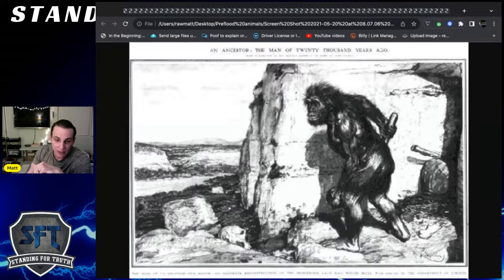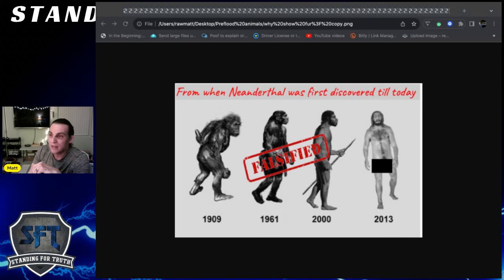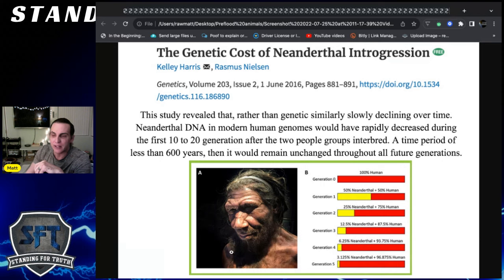Then we look over at Neanderthal, which we covered a little bit ago, and the evolutionary idea was that they were primitive brutes, and their predictions on that were falsified. Today, we know that they were normal people that had pale skin, red hair, freckles, about 5'6" to 5'8", and really strong and thick, made for the cold. So that might bring up the question for you guys then, well, what about the integration?